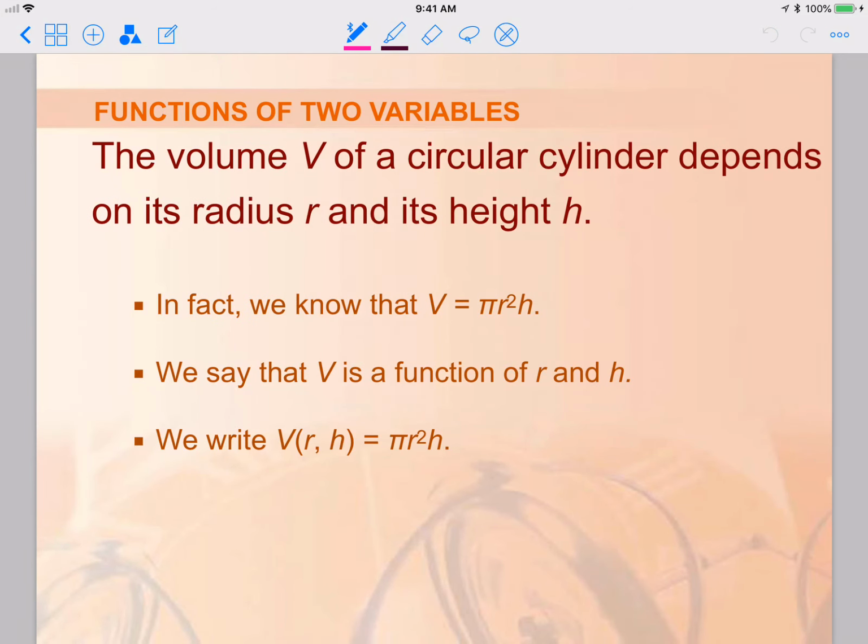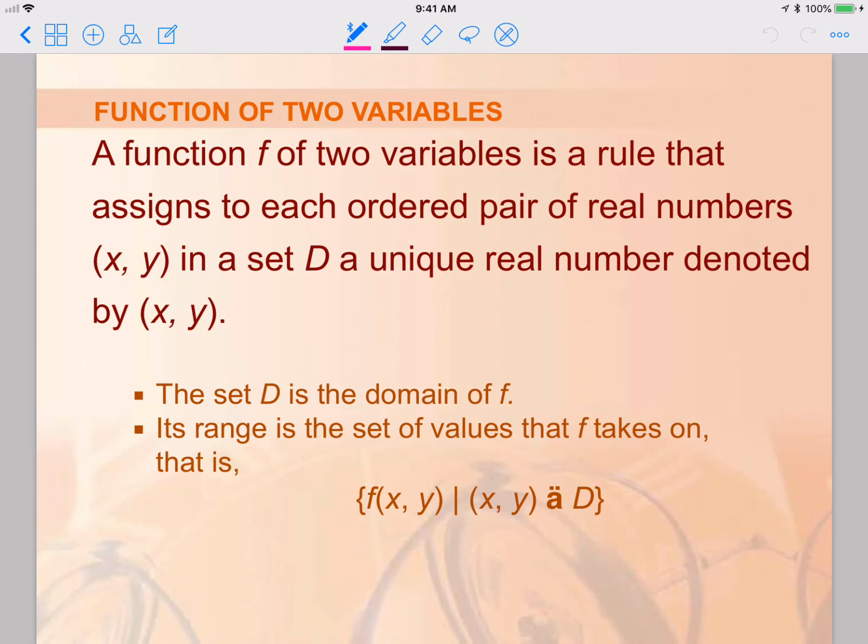Okay. Here's another example. This is a geometric example. If we are interested in the volume of a circular cylinder, so that looks like this, right? So the top and the bottom are circles. We want to know the volume. We know that the volume is a function of 2 variables: the radius of your cylinder as well as the height of your cylinder, right? So this is another real world example of a function that depends on 2 variables.